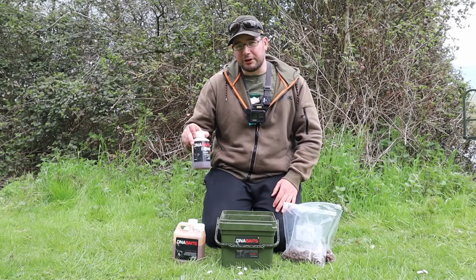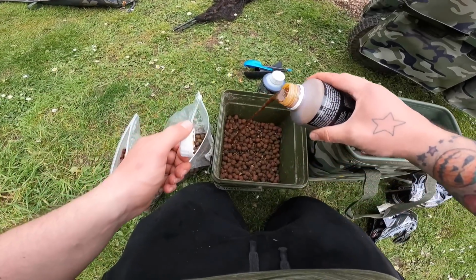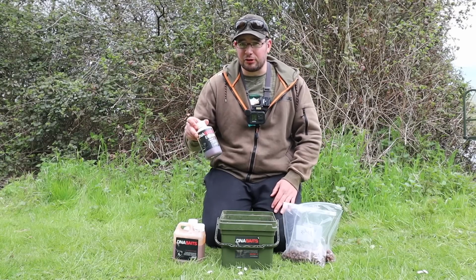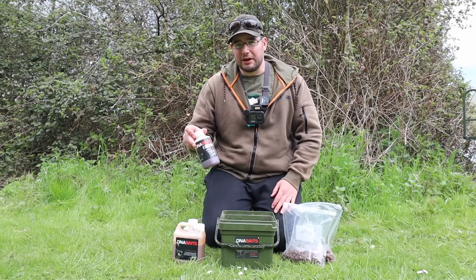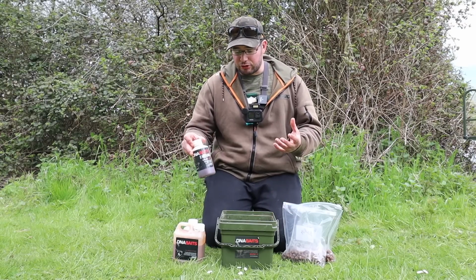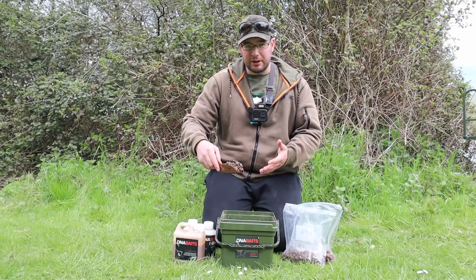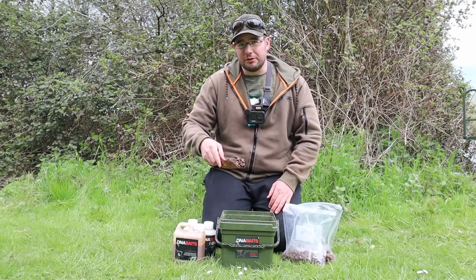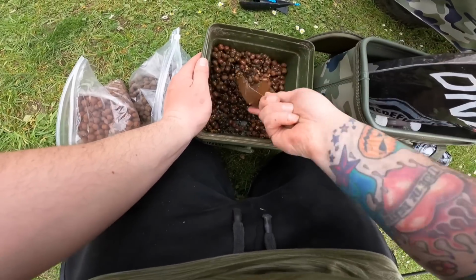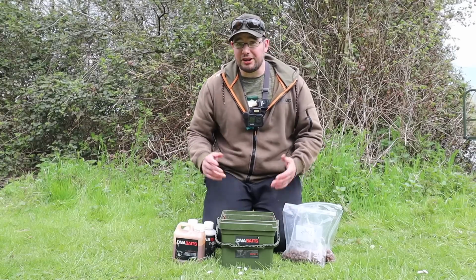And then I've also got some of the liquid food. This is the bug liquid food, which complements the bug boilies really well. It's a little bit in between: it's not really heavy, but it's not too thick, and it soaks into the baits really well. That's what it's designed for, soaking your boilies and giving them a bit of extra attraction. I just stuck it all into a bucket as and when I need it, leave it for a bit to soak in, and we've got a lovely little simple mix, which is absolutely perfect on this lake for getting a few bites. And to be fair, it works everywhere. So that's what I've been doing, and it's done the job today.